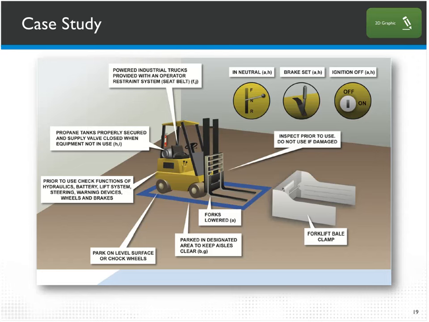So in this example, we have a 2D graphic so that we can get a little bit more detail. We can start to get some of the coloring in there. We can start to make it look a little bit more realistic. But again, it's still a very static image. There are going to be some call-outs there to give more information. This is actually part of a larger manual, so it's going to give you more information and more level of detail. But again, we don't need to get into photographs. We want to keep it simplified so that it applies across the board.